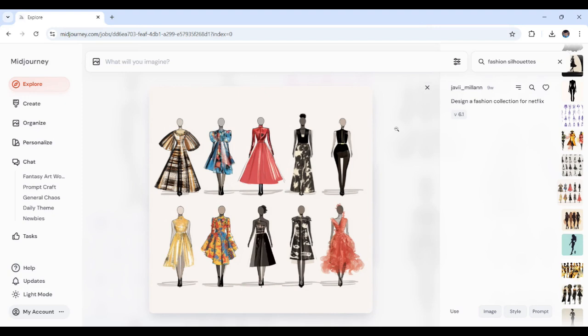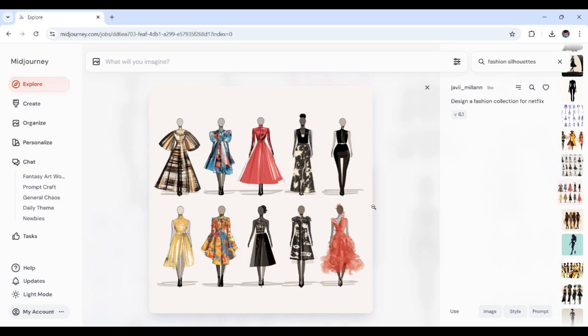Now that we've got a vision in place, let's talk about one of the most crucial aspects of fashion design: silhouettes. The silhouette of a garment defines its shape and structure, which ultimately determines how it looks and moves on the body. I'm going to show you how to experiment with different silhouettes in MidJourney. Let's start with a structured power suit.